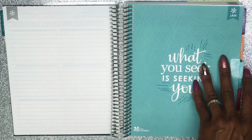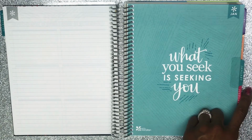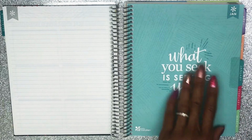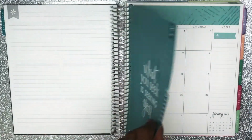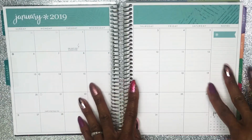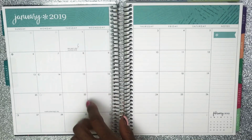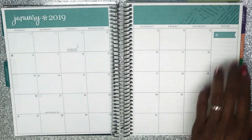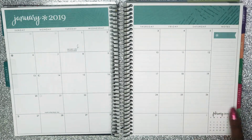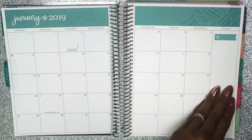And then she has January, and I'm not going to go through every single month, but I'll just kind of flip through really quick. For January, she has a little quote here that says, "What you seek is seeking you." And basically her layout is just the month on 2 pages. She has the national holidays in here, and so there's like New Year's Day, MLK Day, Fourth of July. Then over here she has a little notes sidebar, and then the next month.